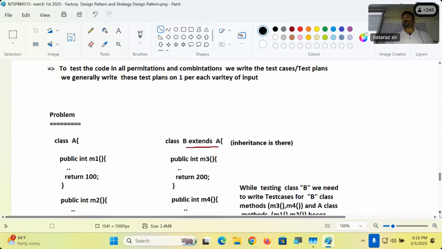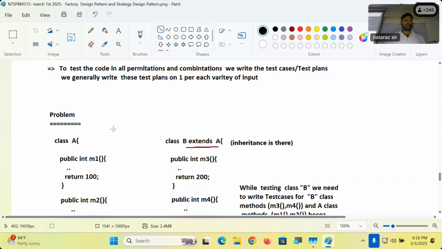You test with small numbers, big numbers, negative numbers, positive numbers, and mixed numbers. Like this, you write different varieties of test cases. These test cases are also called test plans. Got the point, my dear? I want a reply.